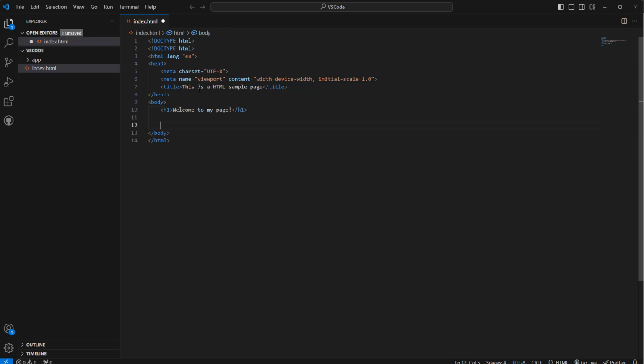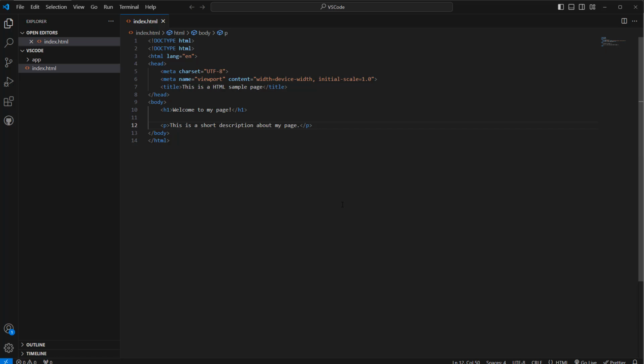Okay, and then let's create a paragraph and say this is a short description about my page, something like that. Well, so this is my source code, right? So this code is now sitting in my computer.